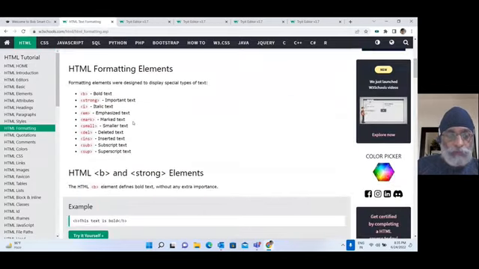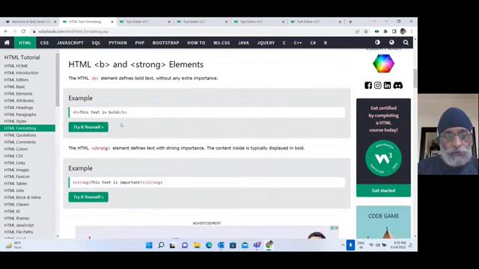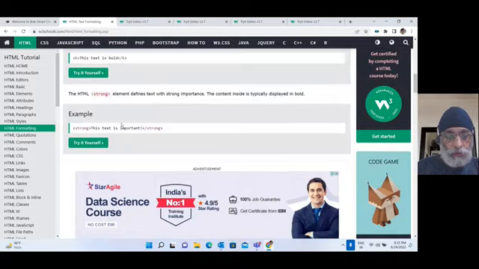Okay, so there are multiple other things. It has said this strong also. There is a tag called strong. There is a tag called em, mark, small, del, ins, sub, and sup. So you can test it yourself. It's given, and you can test it.